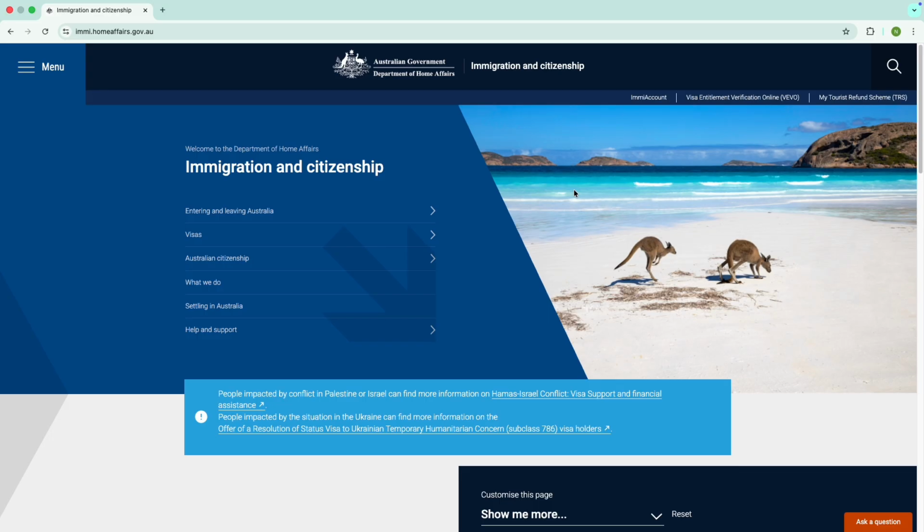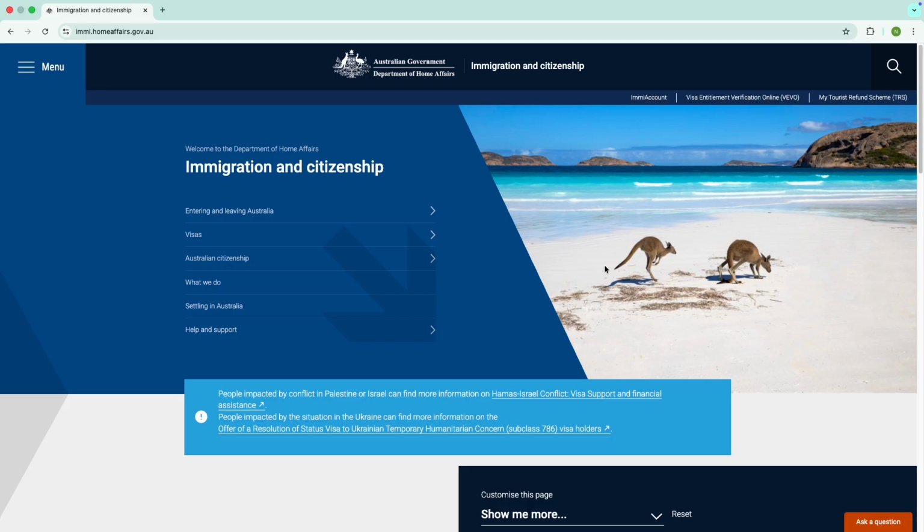In a few seconds, you should see your visa status on the screen, including the decision date and visa conditions. If it's granted, you can also view it as a PDF to save a digital copy for your records. And when you're done, log out, especially if you're using a shared computer.